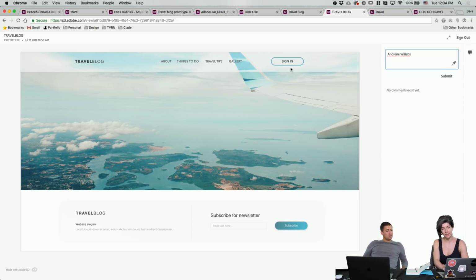I like the ghost button, is what I call it, where you have just an outline and no background color for a button, but I think it could be a little bit tighter around the text, because sign in looks like it's kind of floating in here, but it looks like it's the same size as subscribe, which is maybe why it's that size. But overall, I like the layout here. I think it's a really nice photo. I like travel blog with travel being bold. Very good direction-wise. I think I like this one. So thank you, Andrienne.